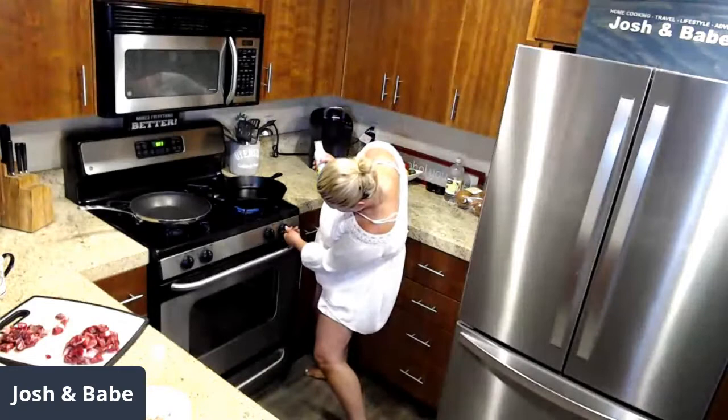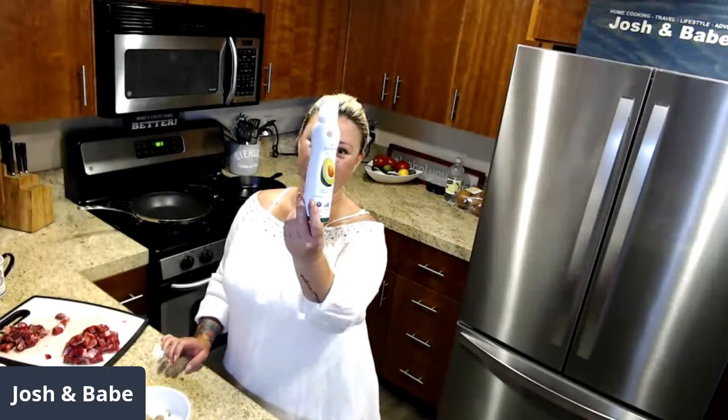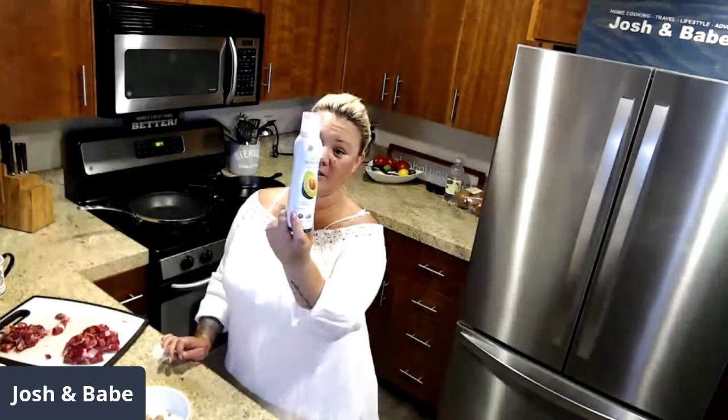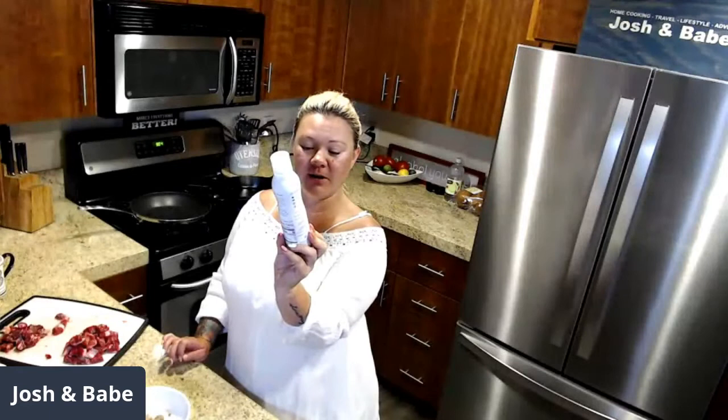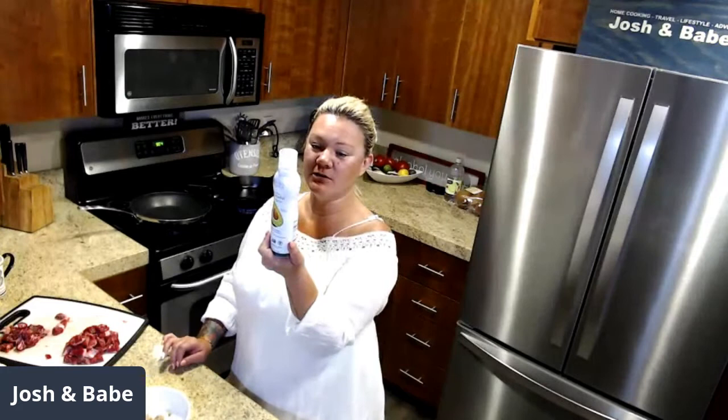Babe and her avocado oil. It's clean — it can cook up to 500 degrees, it's not aerosol, it's air-pressured. Cleaner cooking and eating. It's better than olive oil, and there's no fat, no sodium, no carbs, no protein, no calories. Whatever, but you can use it for anything — baking, roasting, grilling, sautéing — no chemicals, no propellants, no preservatives.